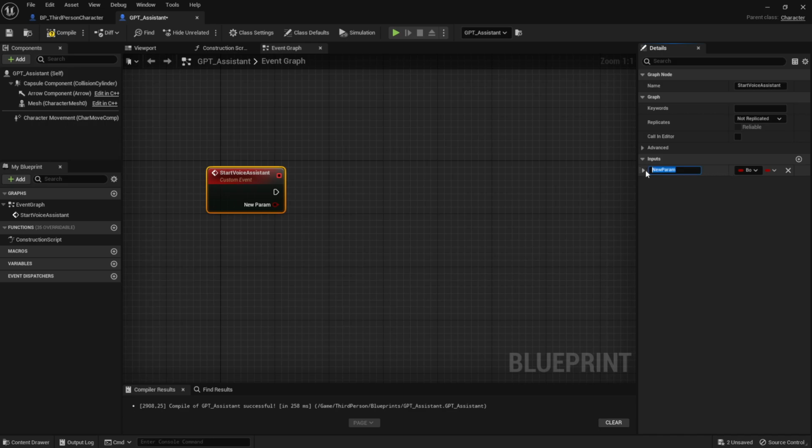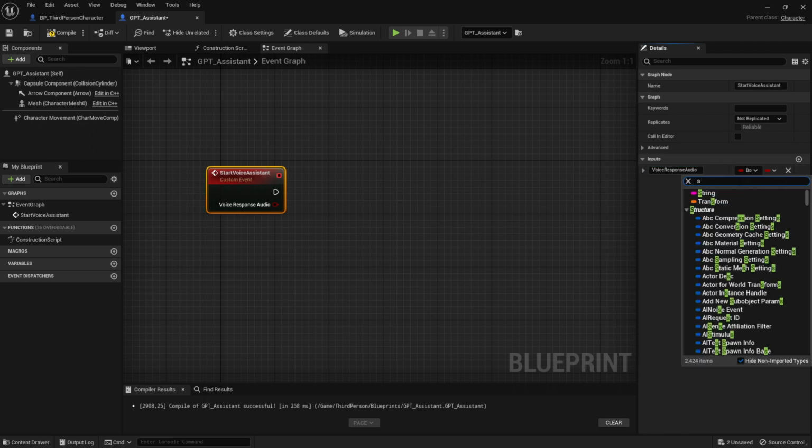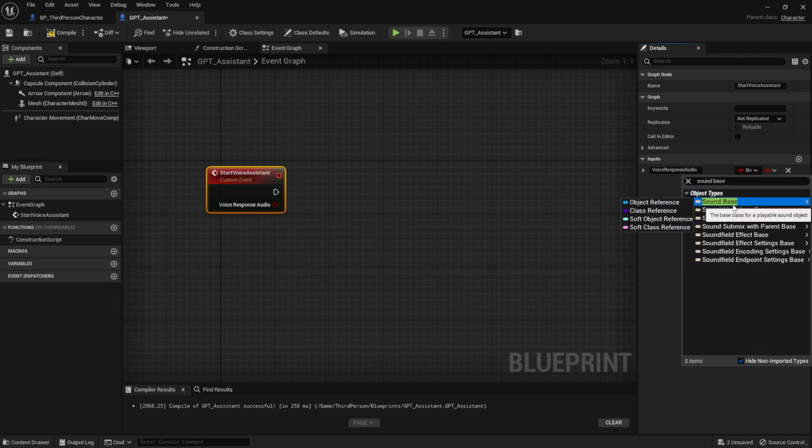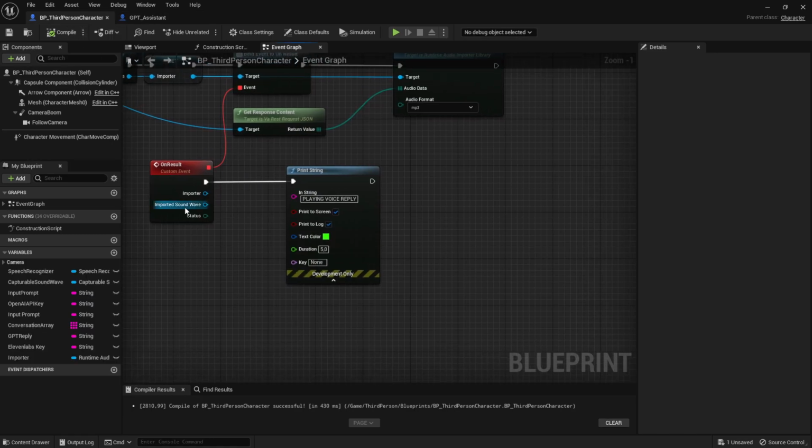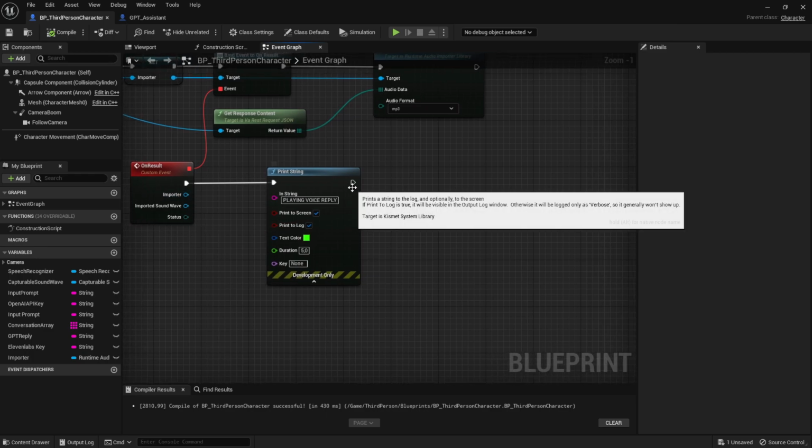Let's call it voice response audio. And the type is sound base object reference. All right. The sound base object reference, the voice response audio, is actually in our character, the imported sound wave from ElevenLabs.